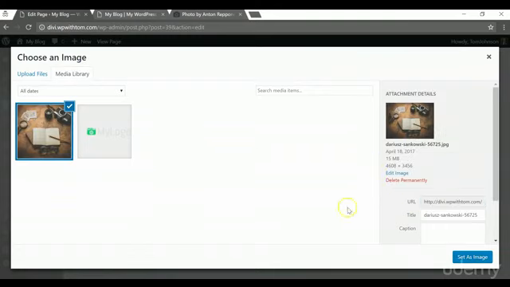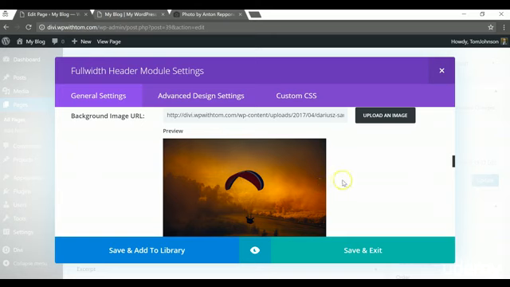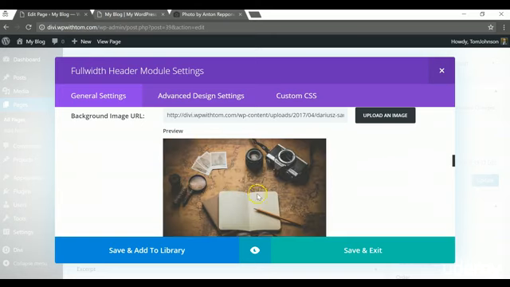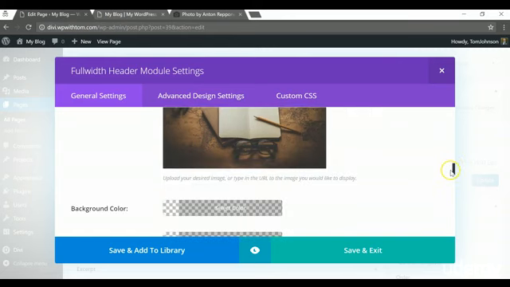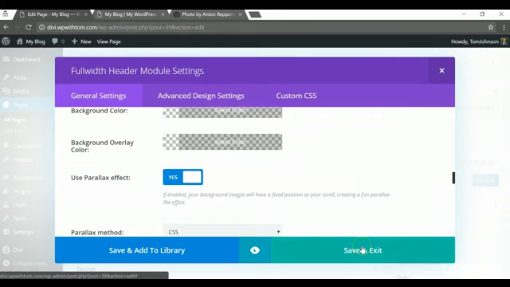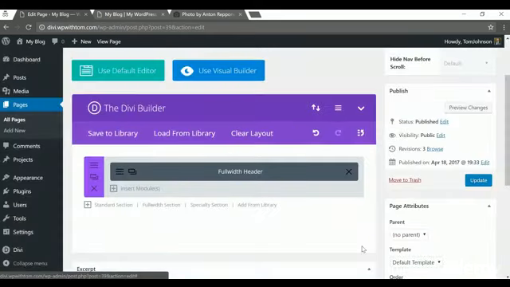Alright, so this one actually loaded quicker for me, and it is a smaller file, so that's probably why. I'm just going to click Set as Image, and now we're going to see that the image changed there. And I like this one more because the logo is with the camera, and this comes with a camera as well. I think it just fits better for what I'm going for with this site. And I'm just going to go and click Save and Exit.